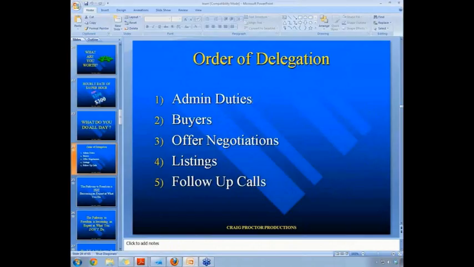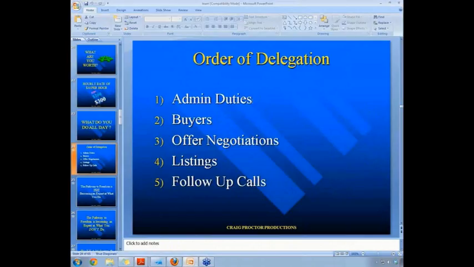So I taught her my listing presentation. And then as she proved herself, I started giving her listings, even people that weren't buying first, even people that weren't buying at all. Again, you're going to do this slowly over time. But start by delegating the buyers, you hog the listings, and then eventually, we get down here to step number 4, you can teach other agents how to work with sellers. You can teach them the listing presentation, teach them how to be as good as you are. Remember, once they're as good as you are, what's the Rainmaker theory say? Get out of there. You can't change the outcome anymore.